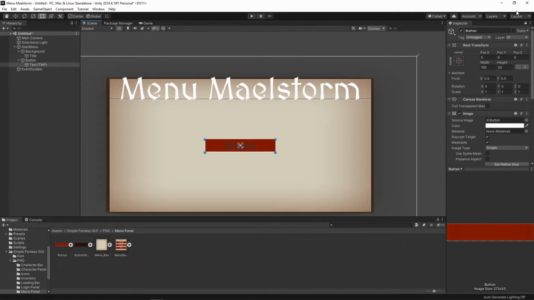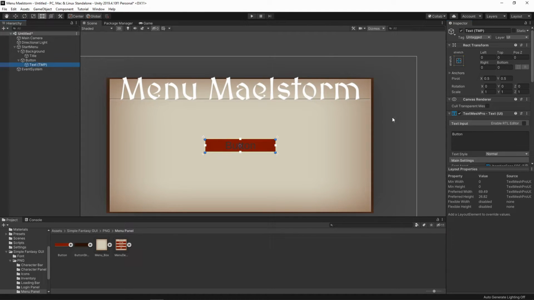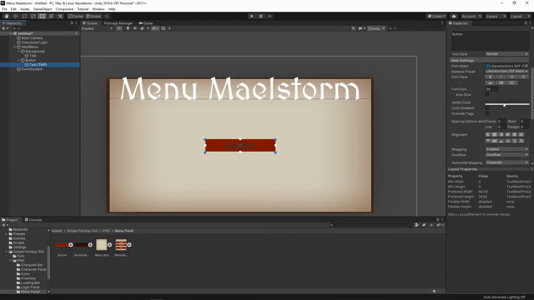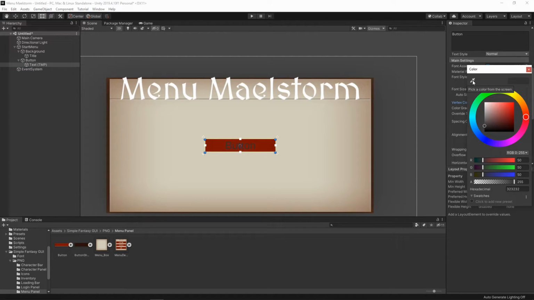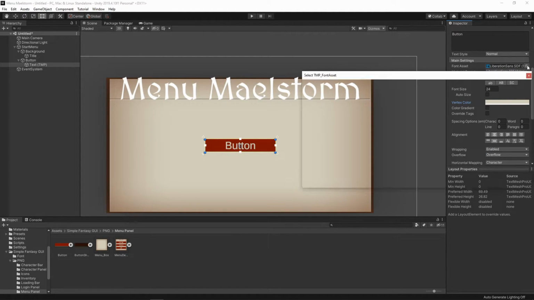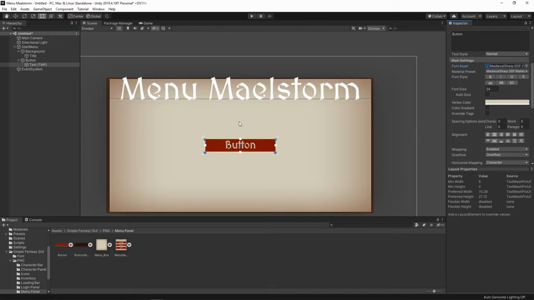So let's unclick this lock right here, have our text selected, and go down over here inside of the TextMeshPro options, and notice that there's this thing called vertex color, and that'll allow us to pick a color for that button text. We hit this button text, go over to this color picker, and what I want to do is go over to our screen and pick this really light color over here, so it almost looks like we have a see-through carving of a button inside of there. Also, I want to go over to this Liberation font. We're going to hit the circle and go to MedievalSharp so it matches up with our font from earlier. Check that out. We have this cool button text now inside of here.